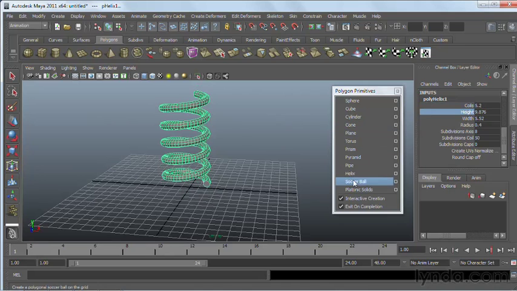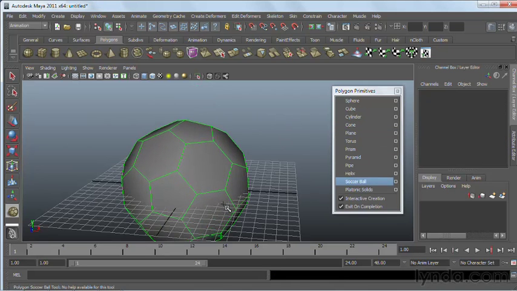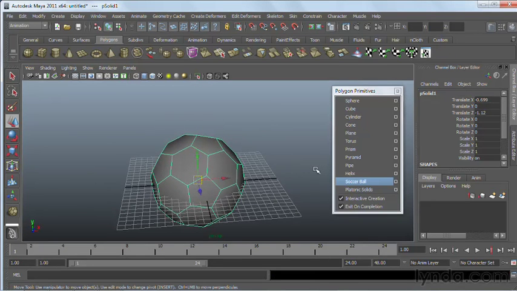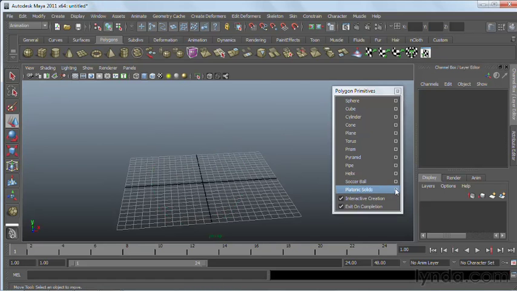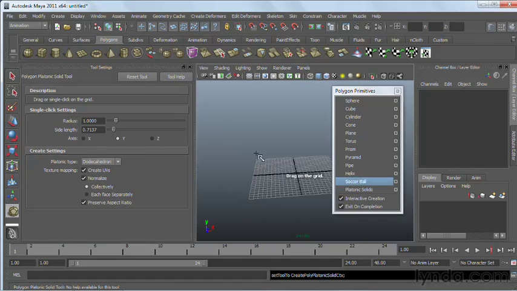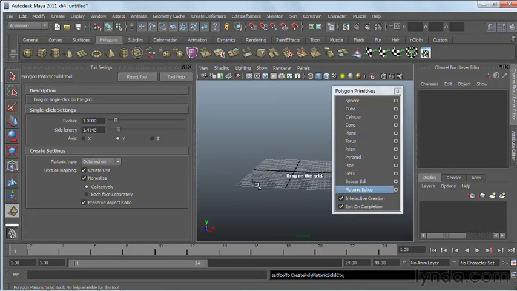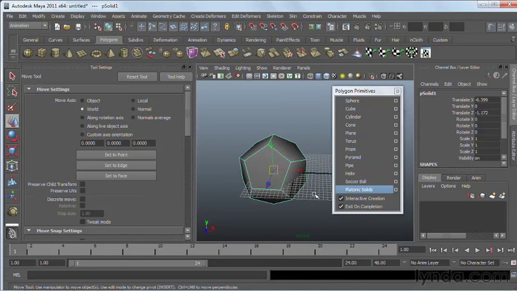It's very nice. Some other nice ones, a soccer ball is actually pretty nice because it's kind of a difficult surface to model by yourself, and that could actually become something like a geodesic dome or something like that. And then we also have what are called the platonic solids, and those are basically dodecahedron, icosahedron, octahedron, and tetrahedron. So for example, if I wanted an octahedron, that would be an 8-sided object. If I click on this tool for platonic solids and do dodecahedron, then I get a 10-sided object, and so on. So these are the basic polygonal primitives.